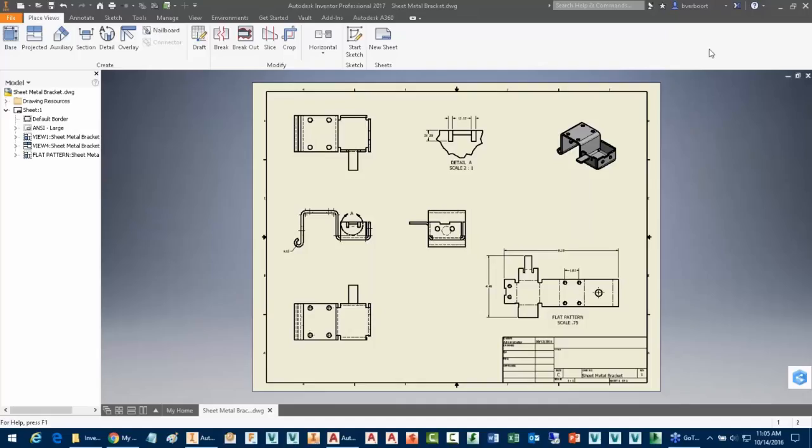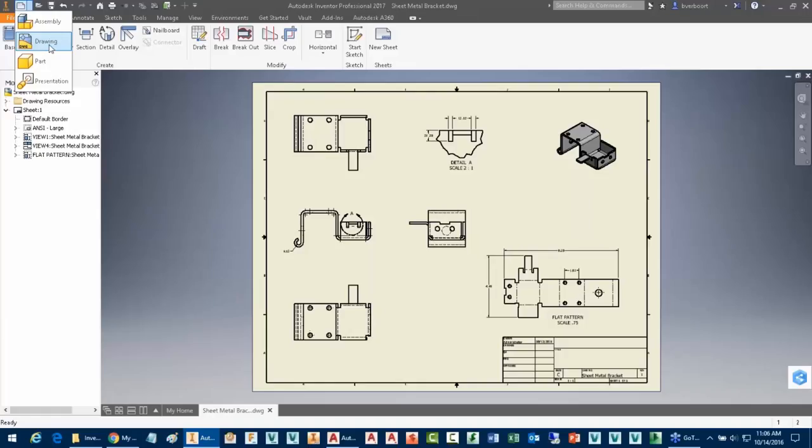So initially, when we create a drawing from scratch, one of the things that we want to consider is whether or not we're going to be using an IDW or the DWG environment here. So I've chosen the DWG environment, and again, that just allows us to expose these Inventor DWG files to someone outside our organization or even internally that may not have Inventor.